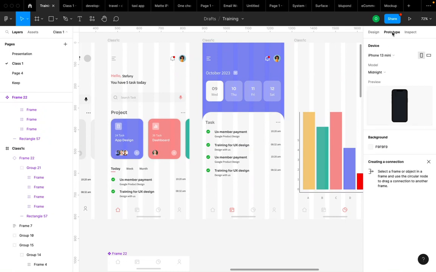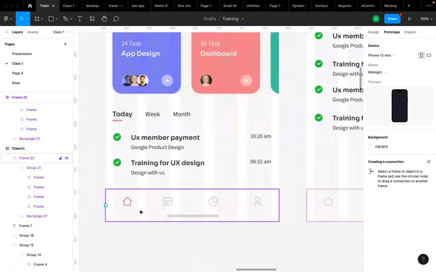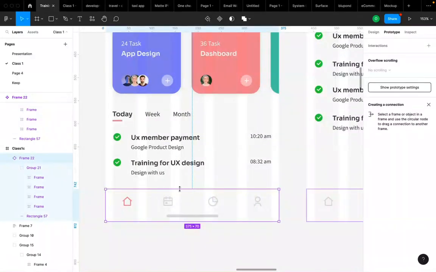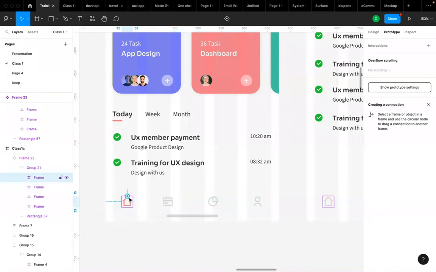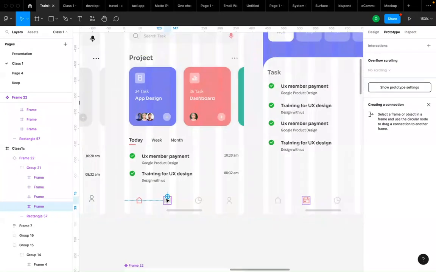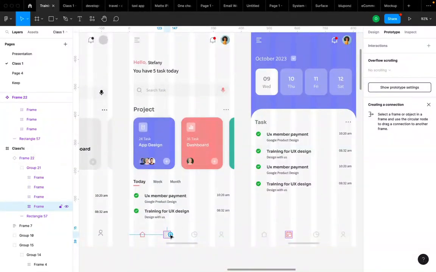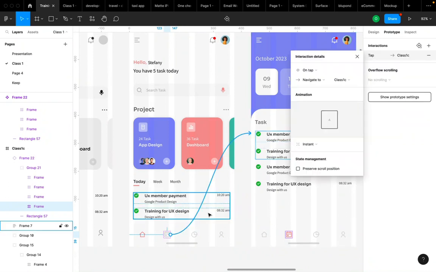You click prototype. Now, when you're on prototype, if you click anything, when I click this, can you see this plus icon? You see a plus on every angle. When I click inside, it shows. Can you see this line that is covering 1, 2, 3, 4? When I double click again, you can see it's for this home page alone, right? Now, when you click this, you will have it also on every angle of it. So now, this is the home page, right? I want to go from the home page to this page.